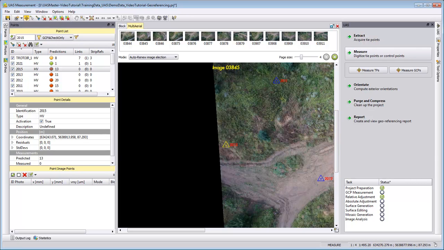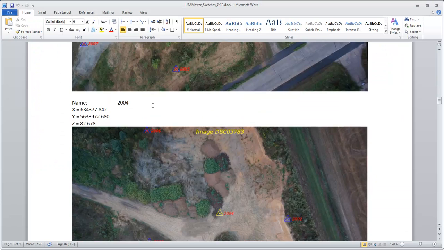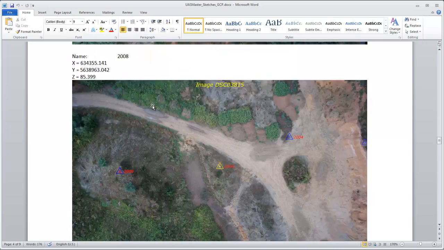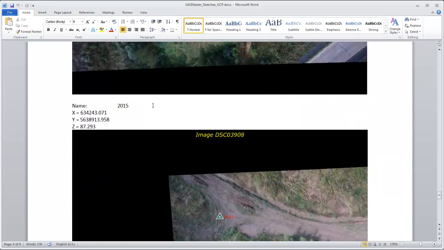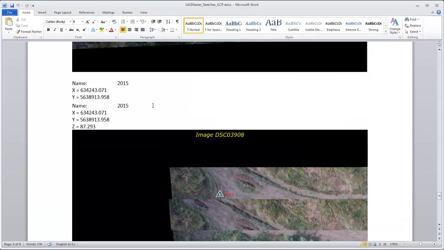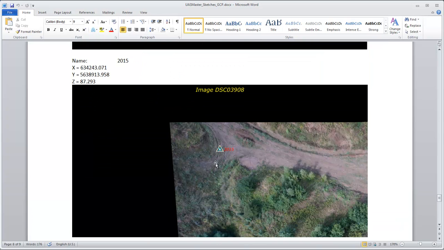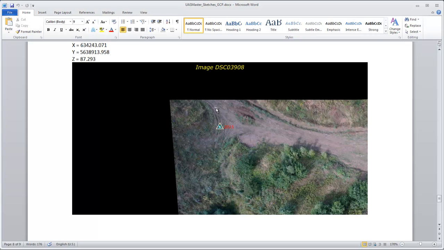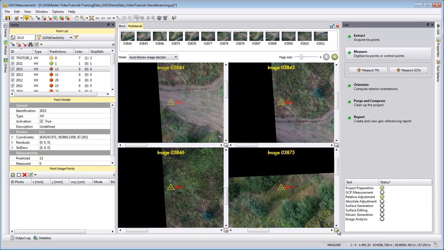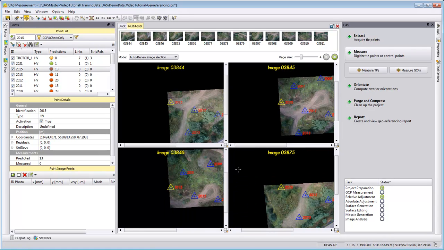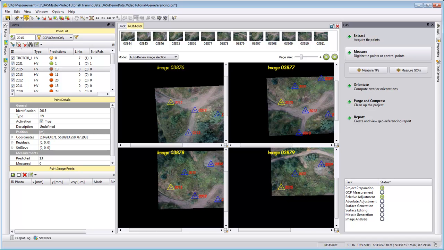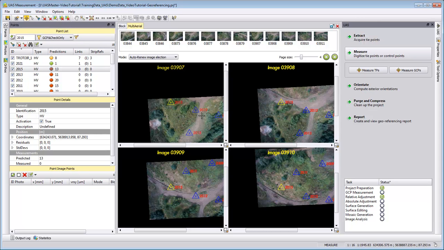Then if we are not sure if this is the signalized control point, we open up for control point 2015 our sketches, and if we look at 2015, then we see the control point is located on this open field here. So we can minimize this one again, zoom further out, and check where this location could be. If we are not sure if it's in this one, we go to the next one or the next 4 photos until we detect the position.